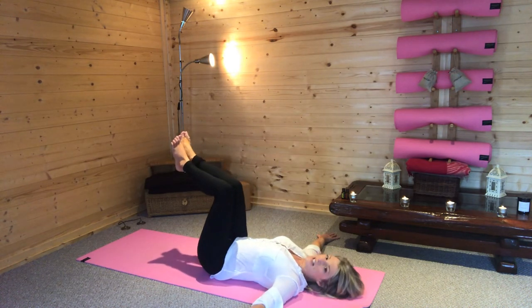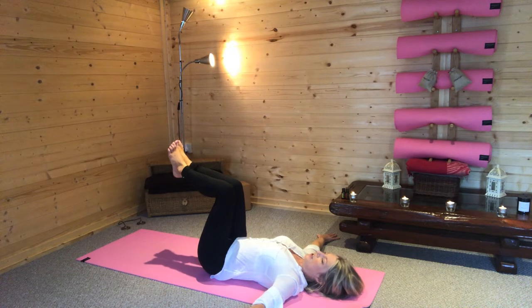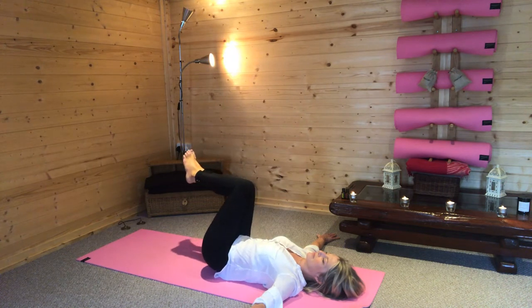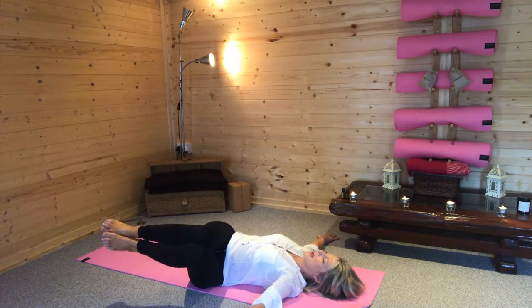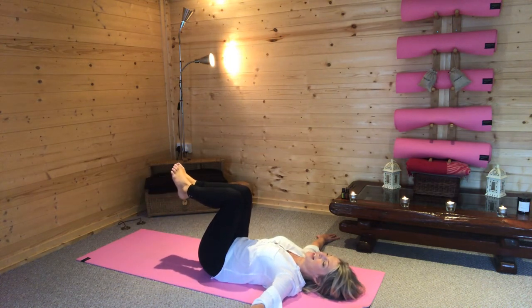And bring your legs into a 90-degree angle. And your next inhale, you're going to allow both knees to fall over towards the right about halfway. And exhale back to center. Knees over to the left on your inhale, halfway. And exhale back to center. So we're going to continue with that, but working on our exhales.